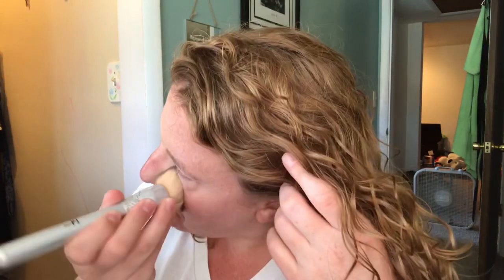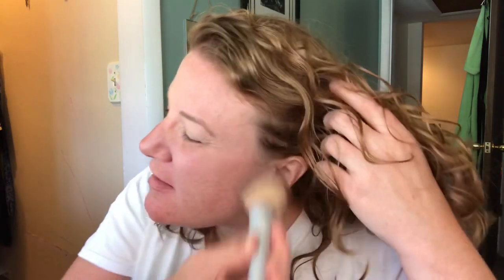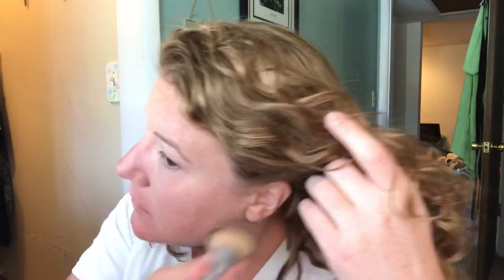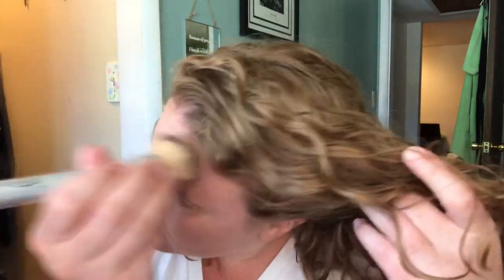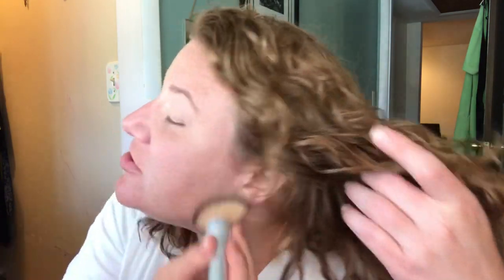Let's just do one side of my face first and see if we can tell a difference. Can I sweep it underneath my eyes? Because that's what they said to do on the TV show. I buy this stuff off QVC. I can usually get it for the easy pay. Alright, so we got one side down. My nose really isn't done. The other side's not. Can you tell the difference? A little bit.